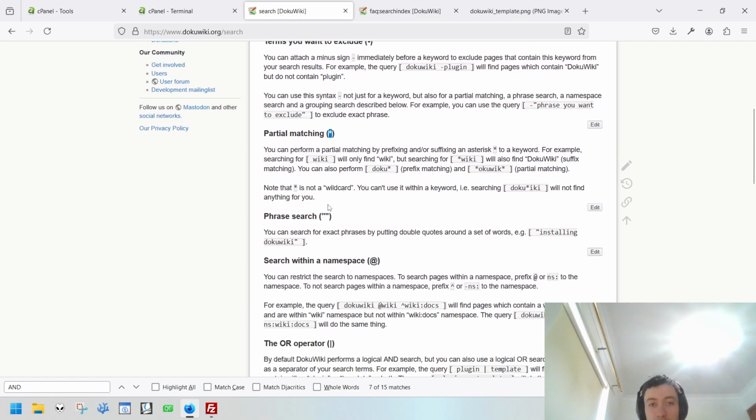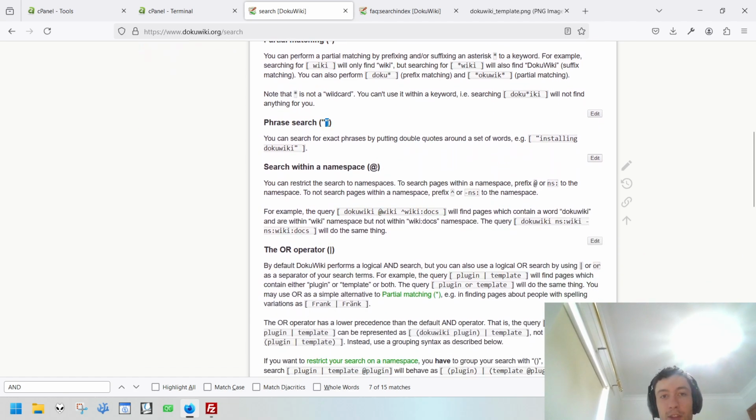There's also the asterisk you can use. It's not a wildcard, as they say, so if you use it here, it will not find anything. How it works is it partially matches, so anything can be before or after it in this example, and it will find anything with this in it, basically. This will find anything with that at the end of it, and this will find anything with this at the beginning of it. So choc with an asterisk will find chocolate. Late with an asterisk at the beginning will still find chocolate. And oc with two asterisks would find chocolate, right? So that's how that works.